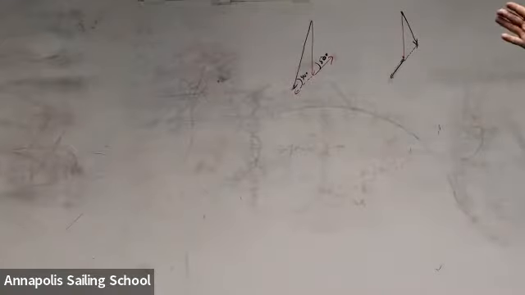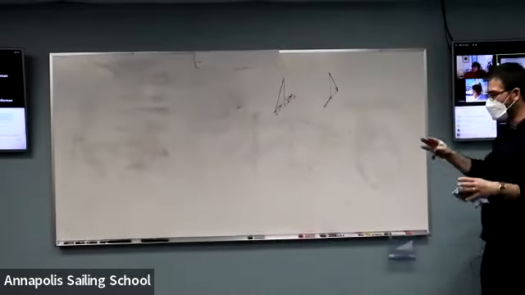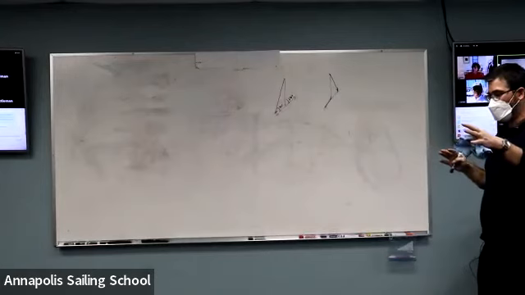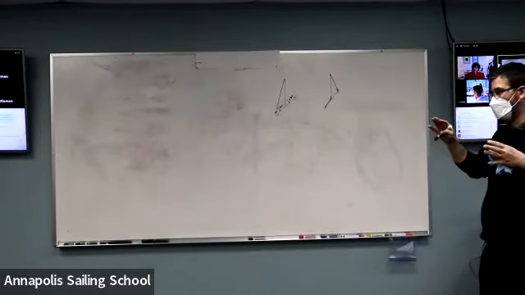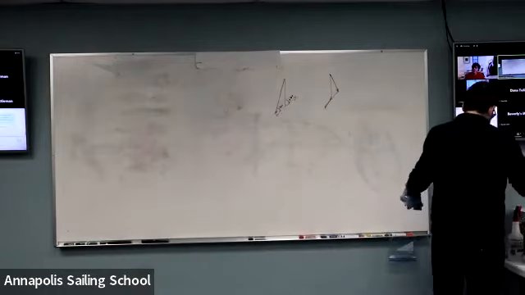So if you want to sail a windward mark, you actually want it to be relative to the wind plus the current if you want it to be straight upwind. And you want your line square to that apparent wind that includes the current if you want the line to be square. Okay.